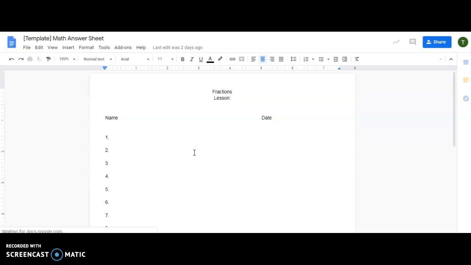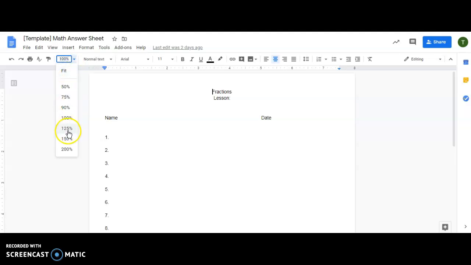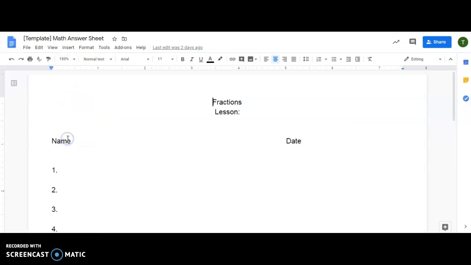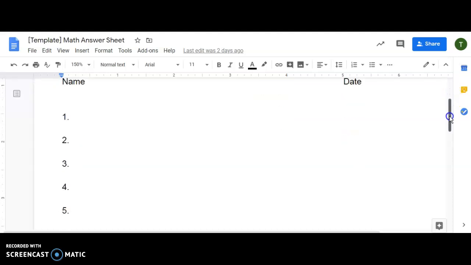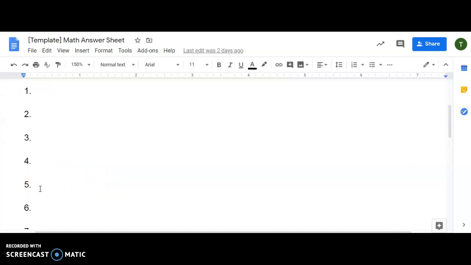I'm not going to go through all of the problems. I'm just going to go through a couple of the problems. Let's just wait for it to load. Kind of zoom in a bit so that you can see the screen clearly. So let's go down to number 5. Number 5 on page 583 says, what fraction of the set of chairs is not blue?